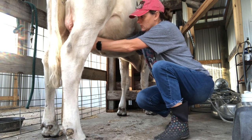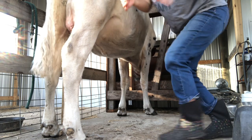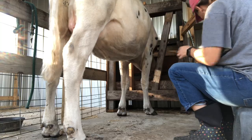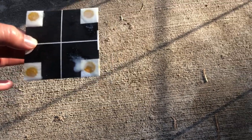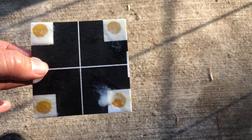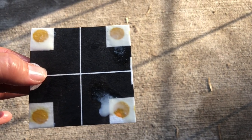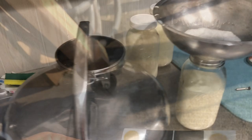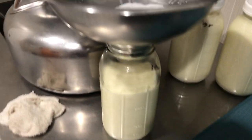Easy. I know it's weird. Okay, it looks good. I don't see any blue or green coming through. Looks just yellow. So that's good. If she filters clean, then we'll keep her milk for us today. That's exciting. All right, day 5 milk for Dolly. About 5.5 quarts. And we're gonna check the filter, see how this looks.